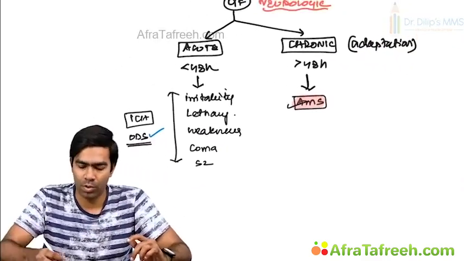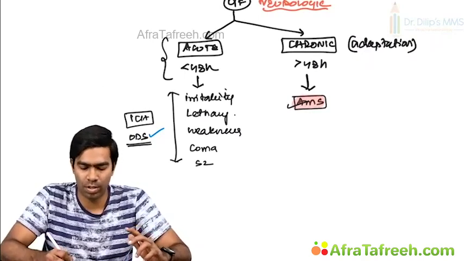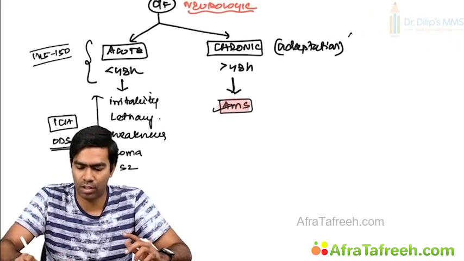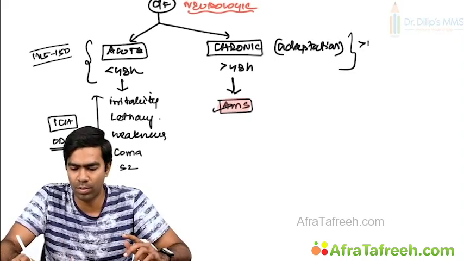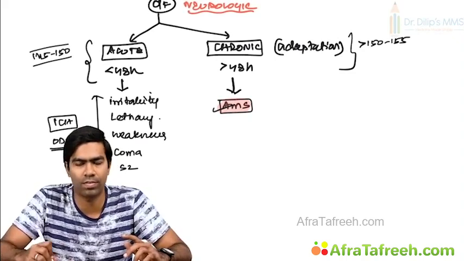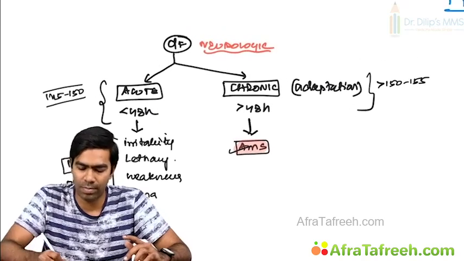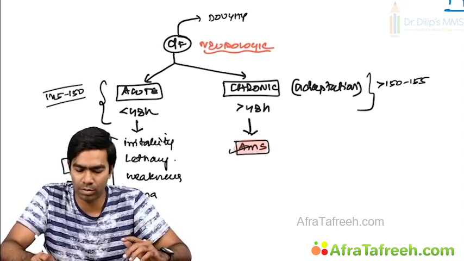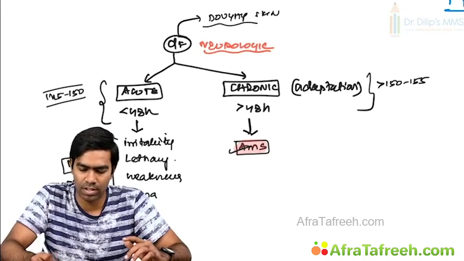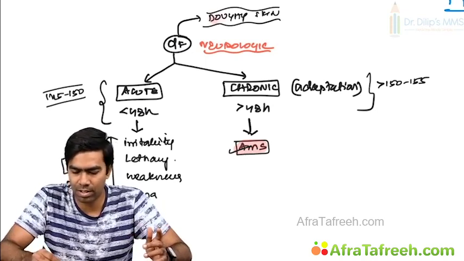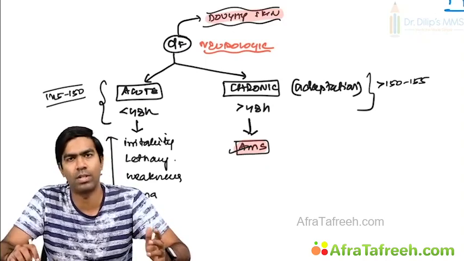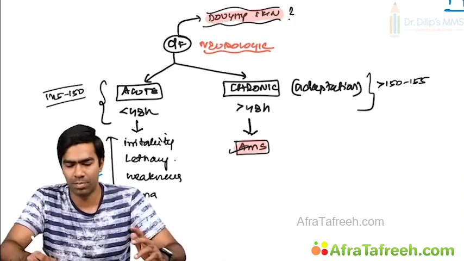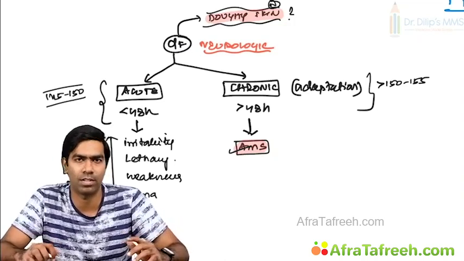Usually in acute hypernatremia, the sodium will be in the range of 145 to 150, whereas in chronic hypernatremia, sodium levels will usually be in the more than 150 to 155 range. And the typical clinical feature described by clinical textbooks, especially pediatric textbooks, is doughy skin. This doughy skin is given as an important clinical feature in many pediatric textbooks, but its relevance in current clinical practice is highly questionable. I don't know how important it is, but still I'm telling this because it was an exam question.